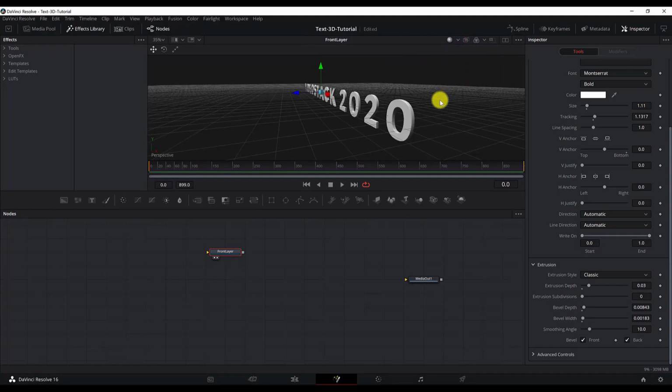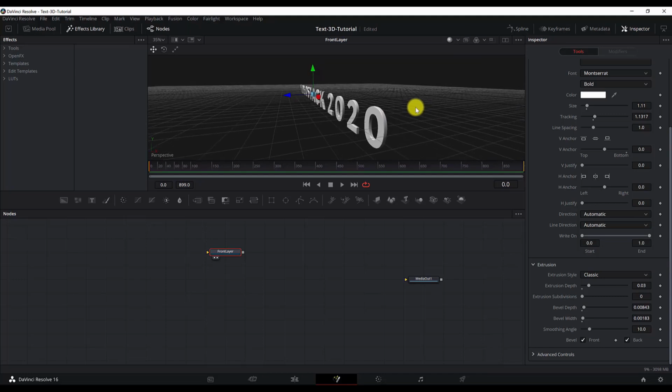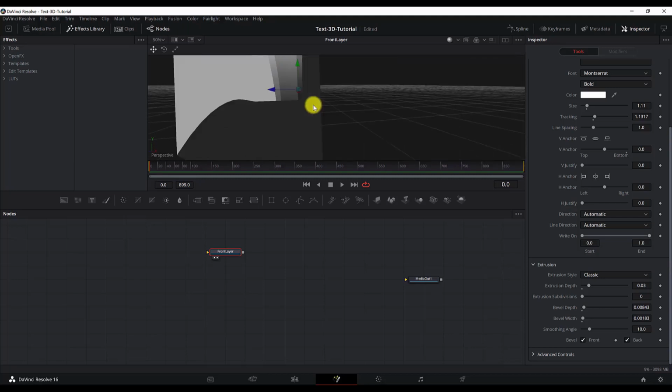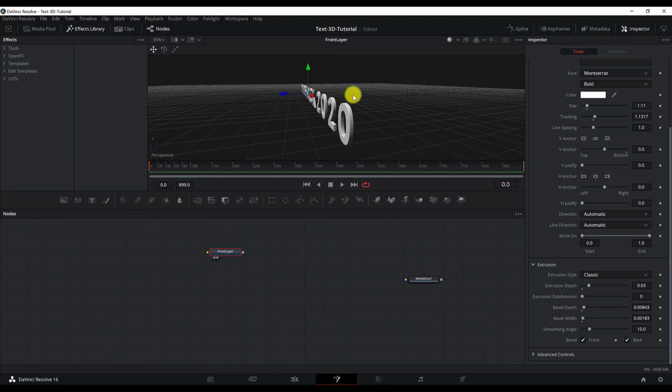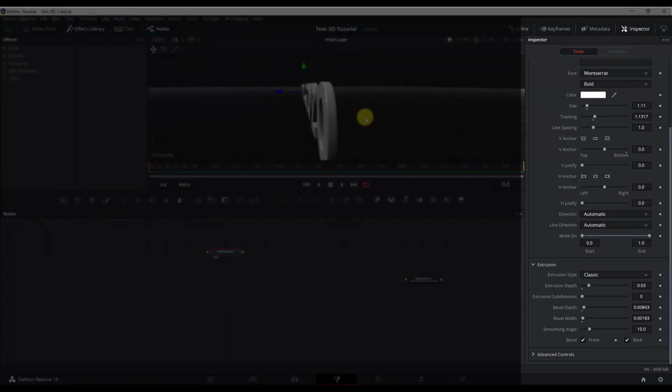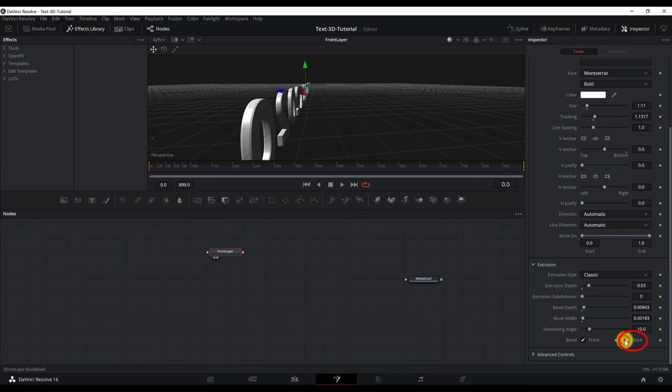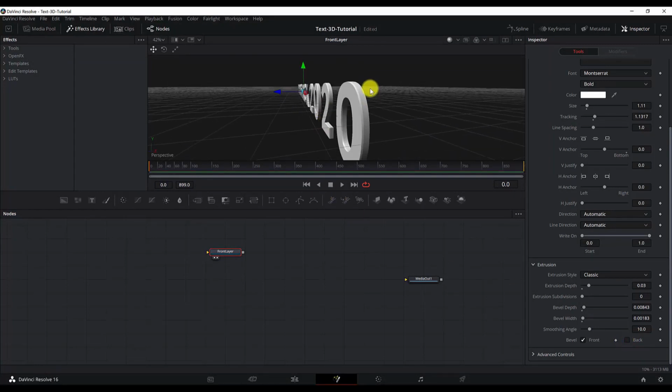In this way we apply the default lighting and shadows of DaVinci Resolve to this viewer. If I come closer, you can see that the bevel has been applied on both sides, front and back. I don't want this effect applied to the back side, so I can just click here, back, and it removes it. So now we have a flat back side but a beveled front side.